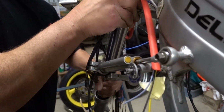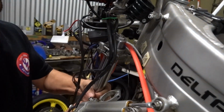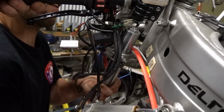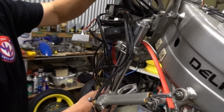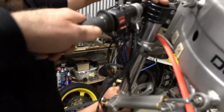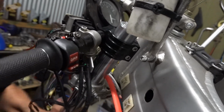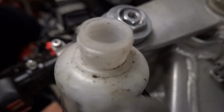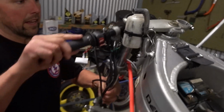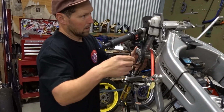How do you do that? It's just a bracket. The bracket comes off and we can mount that one after. Any wiring goes behind the bars? Yeah, there is. We've got choke cables and the clutch cable there. That should just all fit in behind that. Let's put the bar end on. Okay, and I'll keep coming up. Okay, we'll go about there for now. And I'll just nip these up just so they hold into place. They're quite loose. That'll hold there.